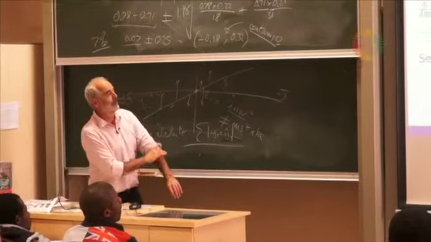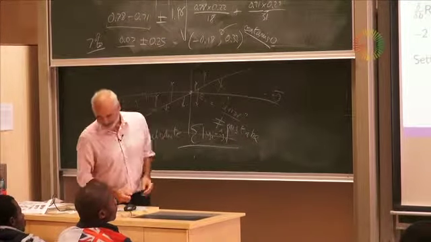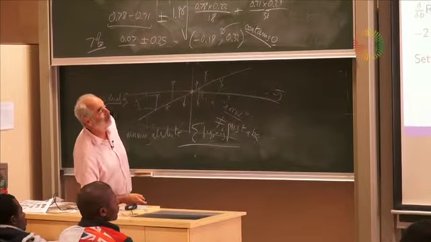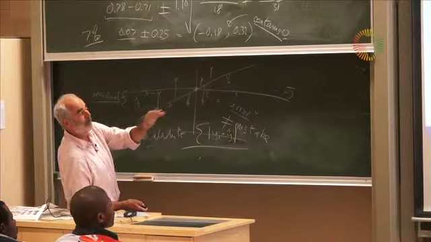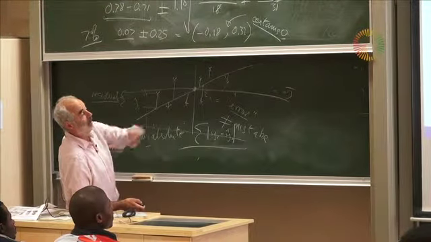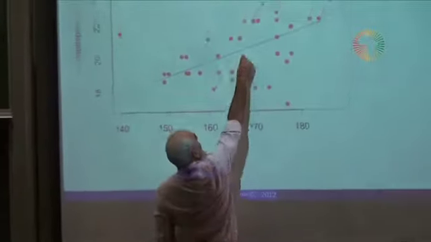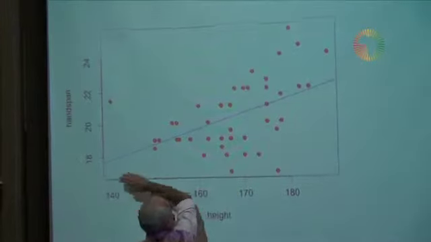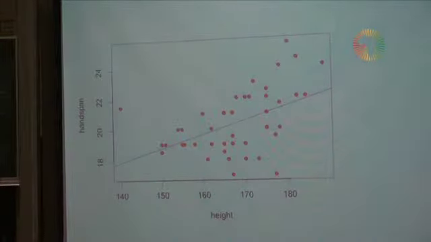Now, I'm not going to make you do them by hand. That's what computer programs are for. But that's what it's doing. And when you fit using R, it's just using that formula to fit a straight line. For example, there. That's going through the middle of x bar and y bar, and it's fitting that gradient according to that formula. And it's the sort of best fitting line.